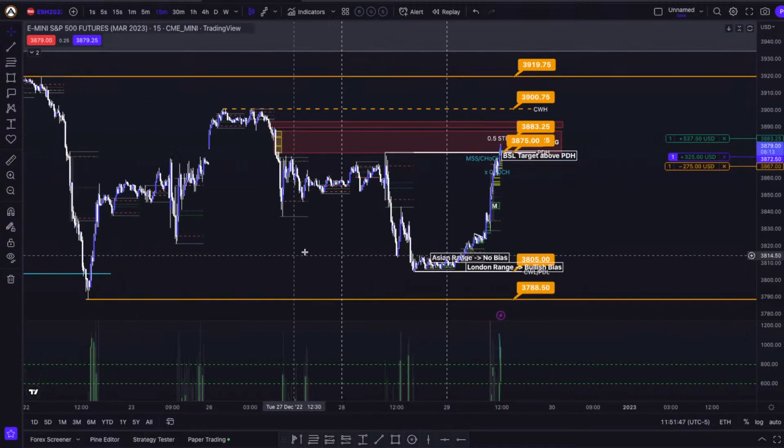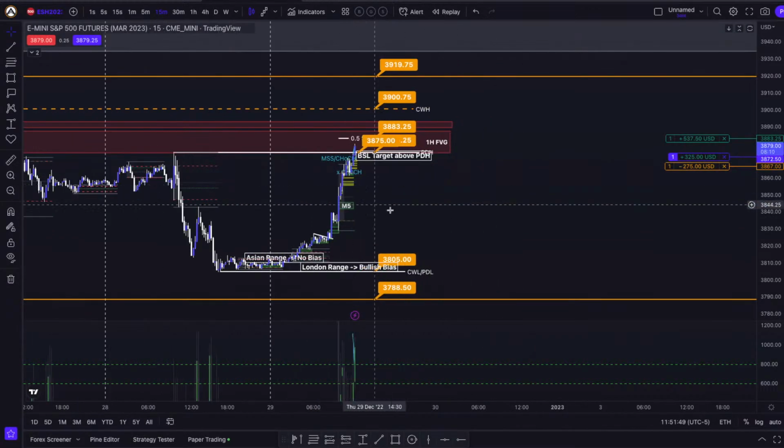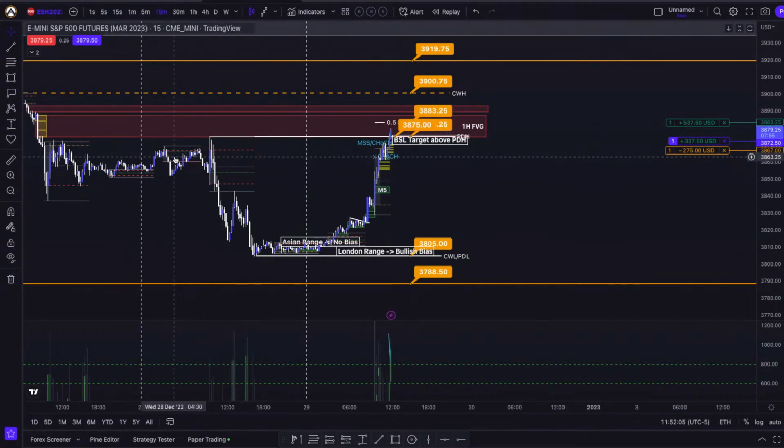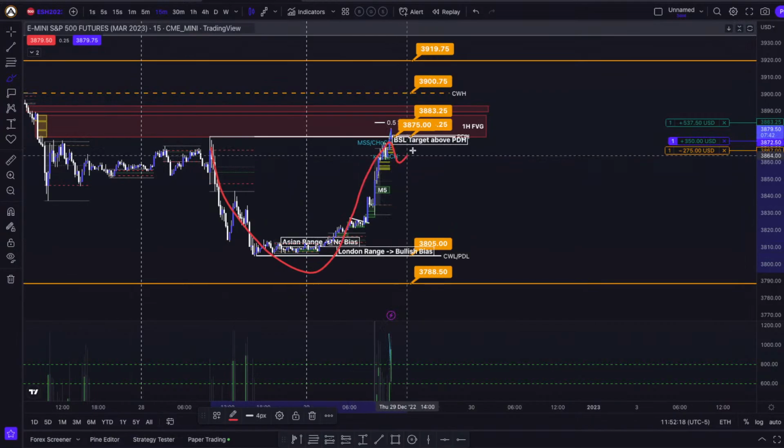During the current week, we have our previous day high sitting right here that we now purge, and our previous day low, above which we consolidated during the Asian range, and then basically had this beautiful, I don't know how you could call it, looks like a perfect asymmetric cup and handle. So if we get a consolidation here, we'd had a perfect little cup being formed for a handle, a continuation break to the upside.